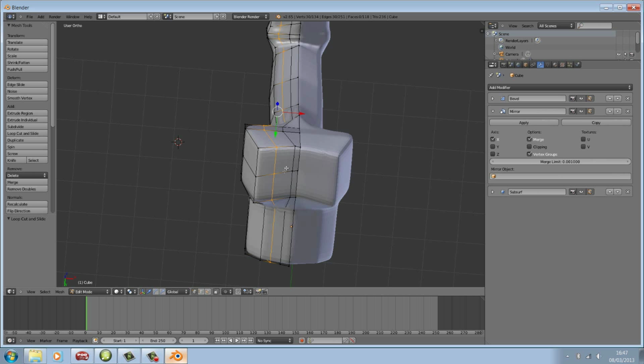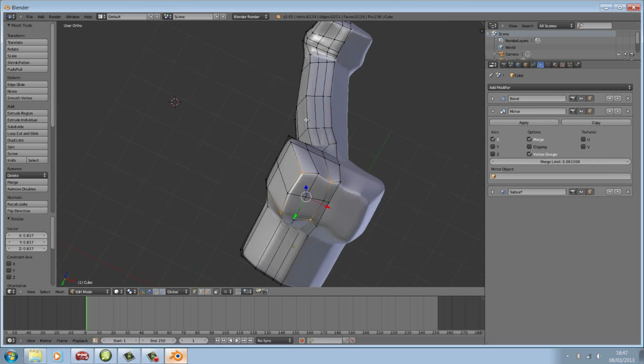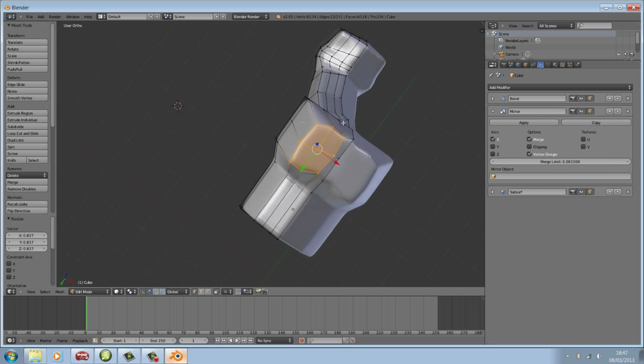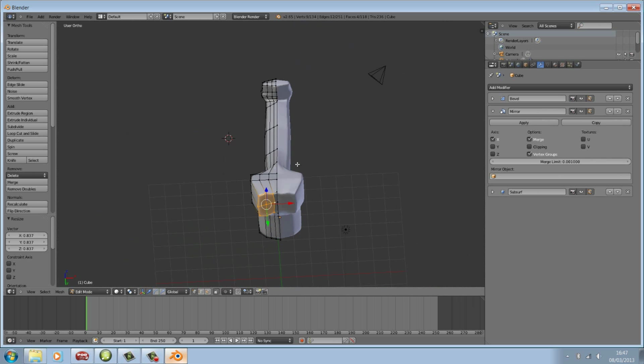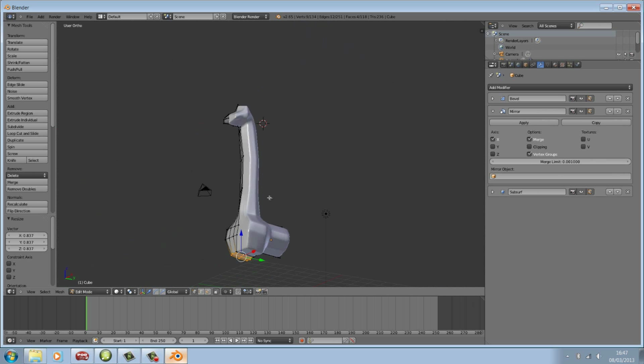Now this is quite clever. I used to do this a lot in 2.49, so hopefully it's going to work in this. If you select the outer ones, so I've got my 4 outer vertices selected and press S and then scale it in, you can see I've made it not as blocky. Obviously it still looks blocky, but if you take this shape, like that, that will be the start of his leg coming down. And obviously it's not going to be perfect. The neck wasn't perfect, and the head wasn't, but it does look like a dinosaur already, so it's a good start.